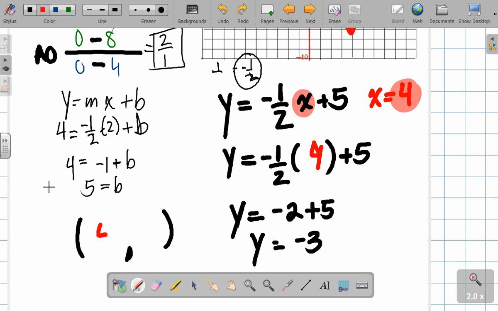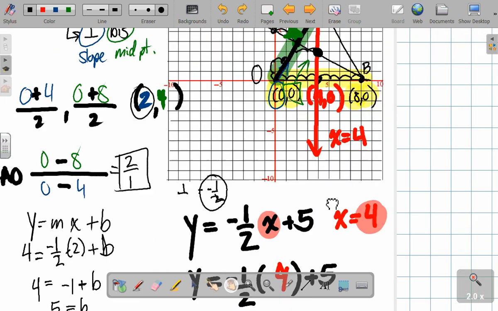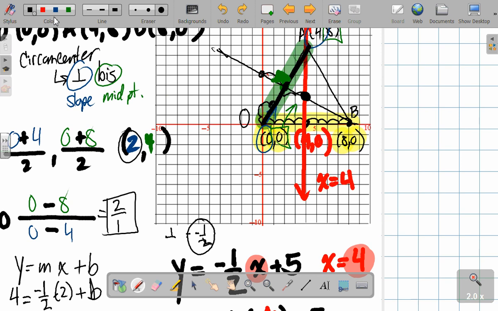positive 4, and wait a minute, positive 3. Yep, got it. Now double check. That's why you go ahead and it's like, oh, wowzer, it's right there. Okay, over 4, up 3, and we were right. That's why you want to visually do it ahead of time. It feels really satisfying that your algebra actually lines up.